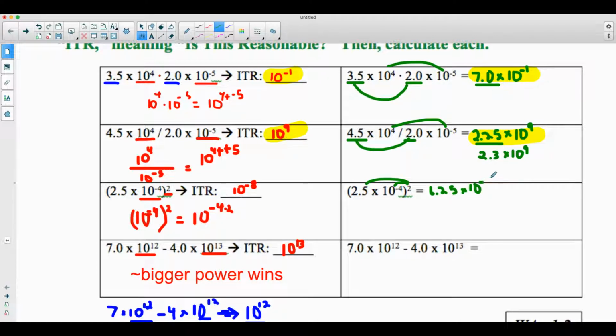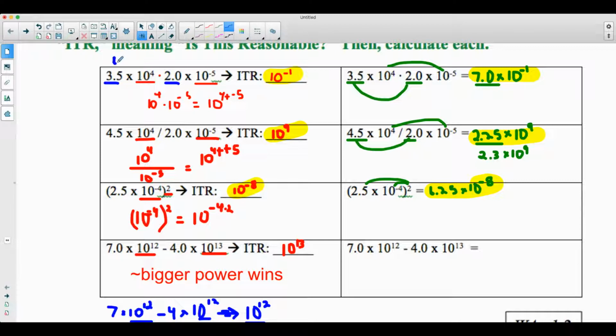Okay, now over here, we approximated that this would be 10 to the negative 8. And in fact, this seems reasonable. By the way, it won't always match. I mean, all of ours are kind of conveniently matching. I guess I picked easy examples. They don't have to match. I mean, just imagine if this were instead 6 times 10 to the 4th up here. Heck, I could even write it in for you.